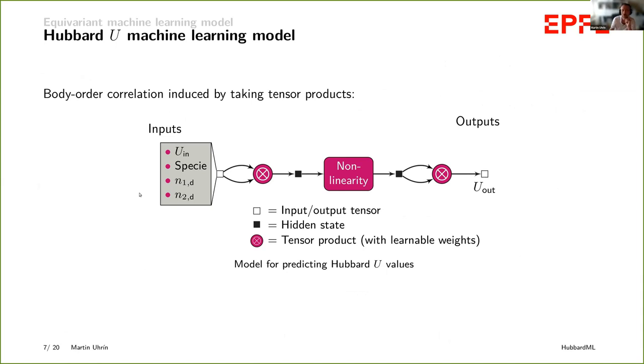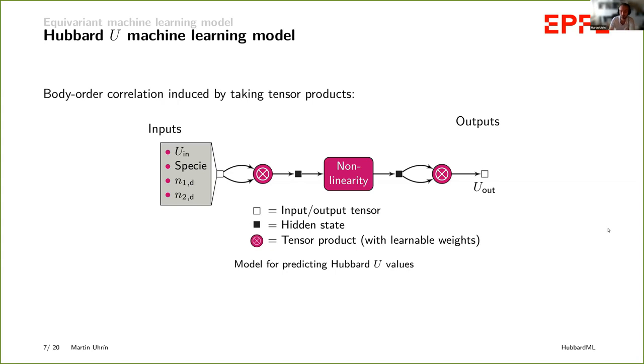The general picture you can have in mind is this: it's a little bit more complicated because of the equivariance, but in essence, this is nothing other than taking in the things I mentioned, the U guess, the species, the occupation matrices, passing them through a bunch of nonlinearities, so these kind of layers you often see in neural network diagrams, and then spitting out a scalar U value, which we then, of course, check against the training labels that we have from having done actual calculations through perturbation theory. And then we do gradient descent to fix up the weights and biases inside this neural network so it better represents the training data.